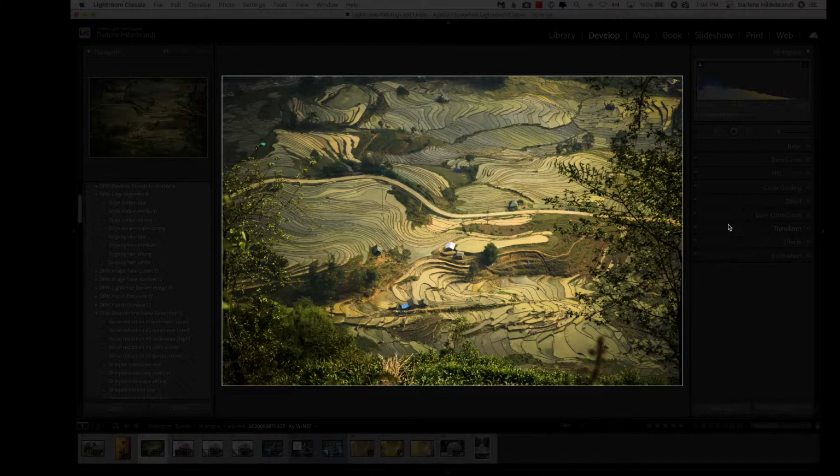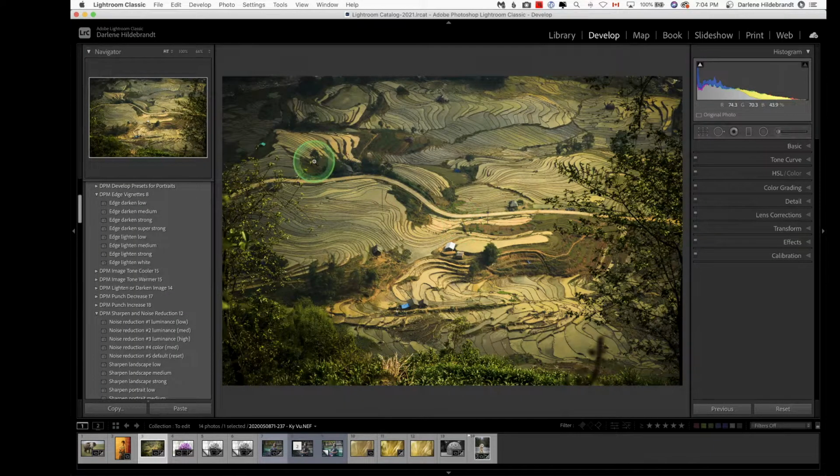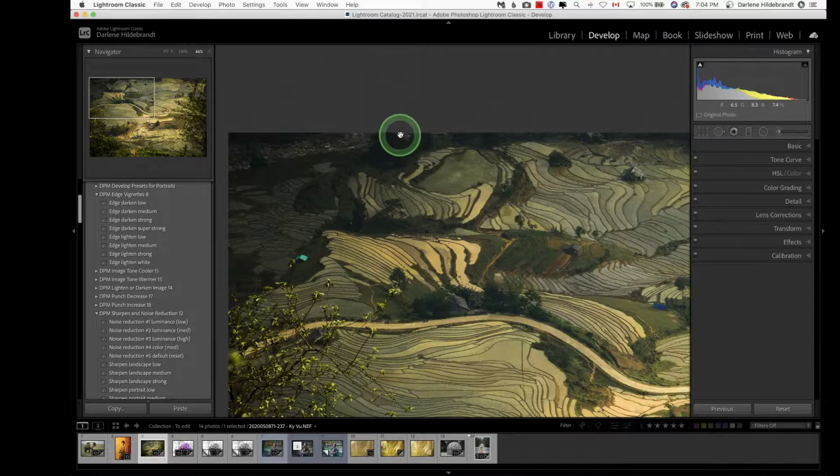Okay, there's a couple of other things that sort of bother me here. And one of them, again, this is about checking the edges of your image. Okay, so always look at the edges. So I'm going to zoom in here. This little yellow dot at the top here bugs me. This blue or green tarp or whatever it is bugs me. So I'm going to clone them out.